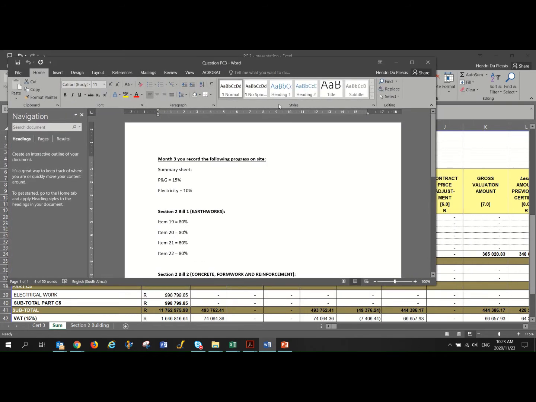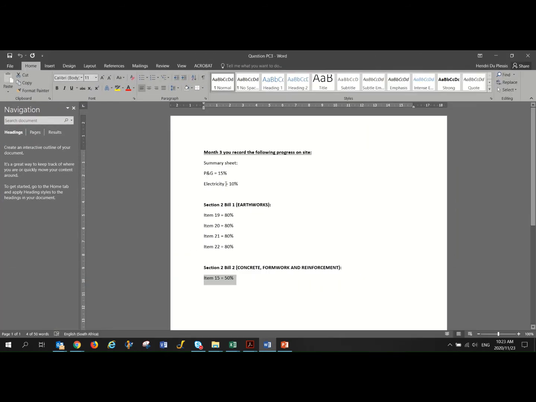The reason why we don't do the bill for the electrical work is because this is usually done by the electrical engineer. So although we do measure electrical work in our bills of quantities, it's not necessarily always done.